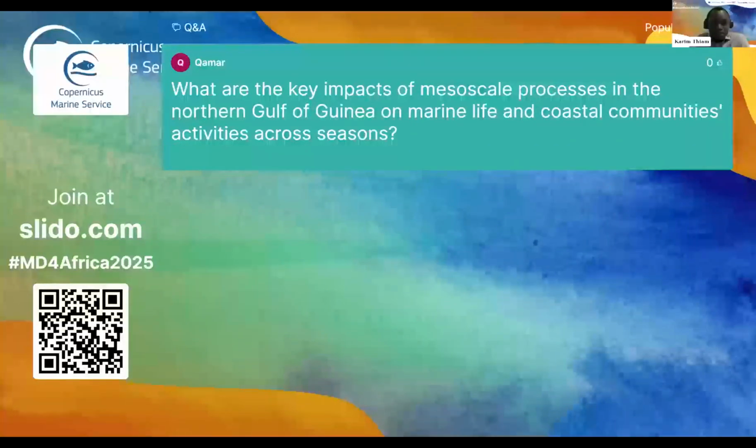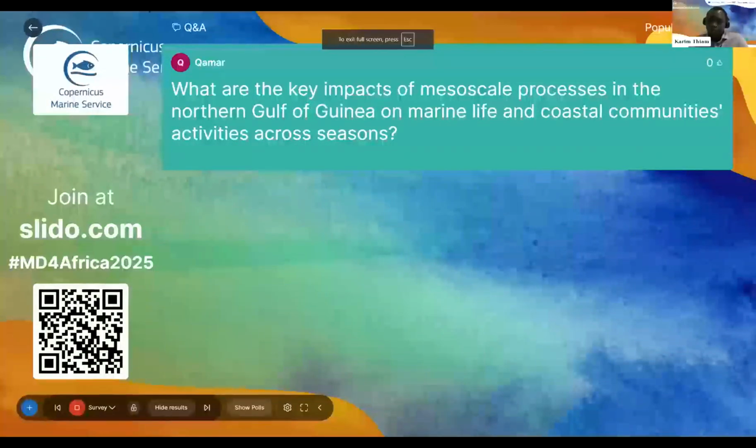And the last one is coastal community activity. Yes, like fishing and also the climate. Because when we have upwelling, like I show, it enhances the wind towards the coast, and these winds are very rich in water vapor. When they meet with the northeasterly wind, they can trigger convective activities that favor clouds and so precipitation. It's very useful for agriculture and farming.